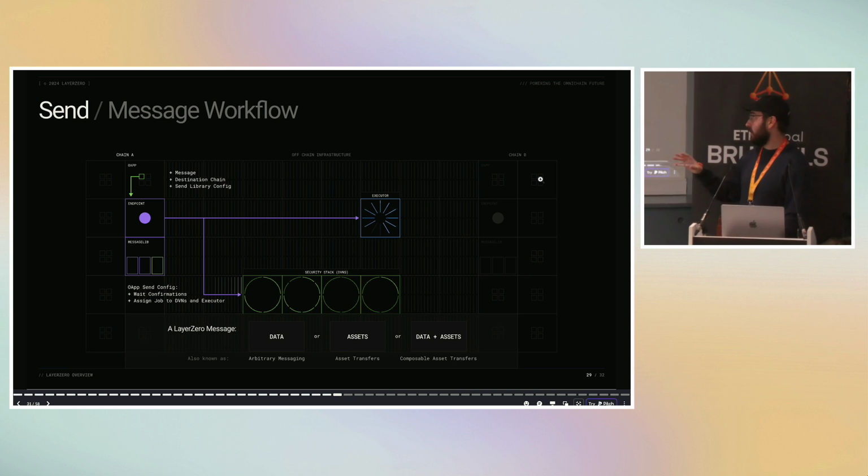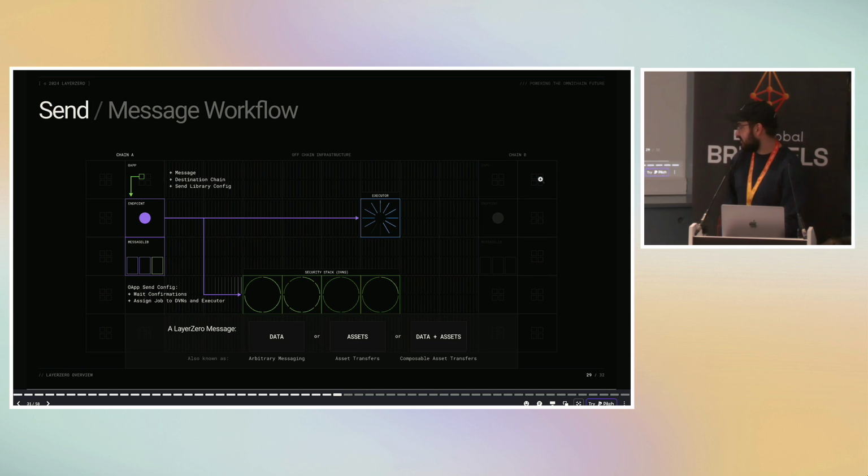At a high level, this is the send workflow. An application, whenever they want to use LayerZero, will create a call on the LayerZero endpoint called endpoint.send. This call allows you to specify a message in bytes that you want to deliver to the destination chain. You will specify the destination chain identifier as an endpoint ID, and you will provide a send configuration of what off-chain stack you want to use to deliver that message on your behalf. As part of that configuration, you can decide the amount of block confirmations that must be waited on the source chain before this off-chain stack gets started, and you can assign the job to specific verifiers and an executor of your choice.